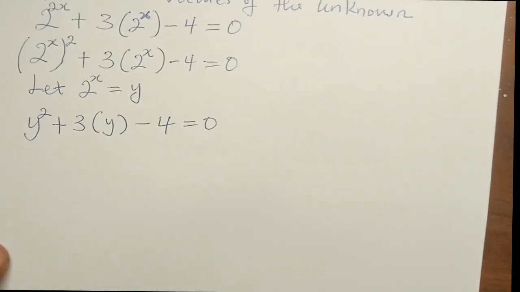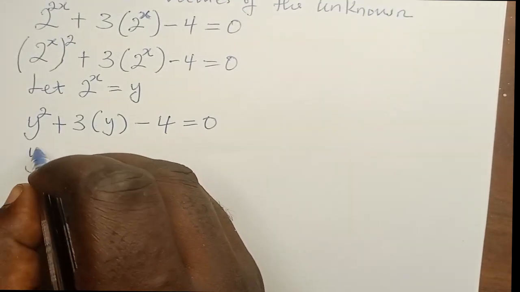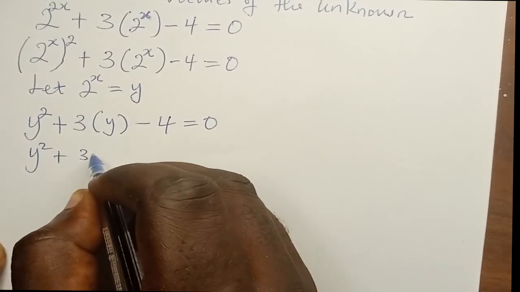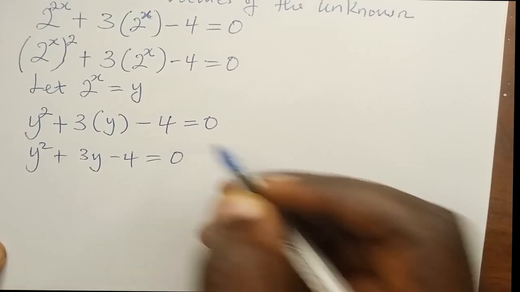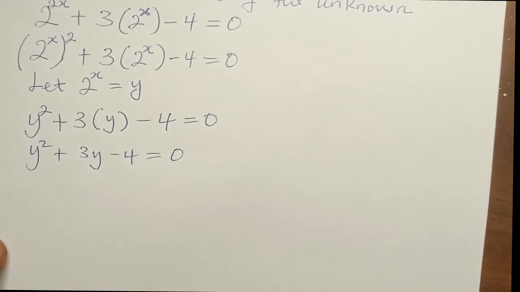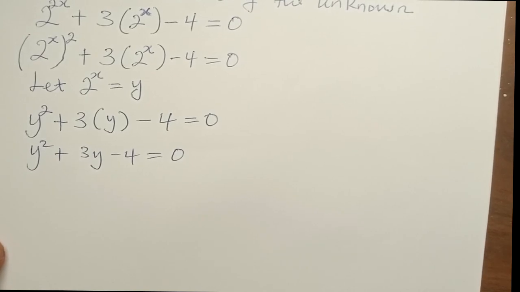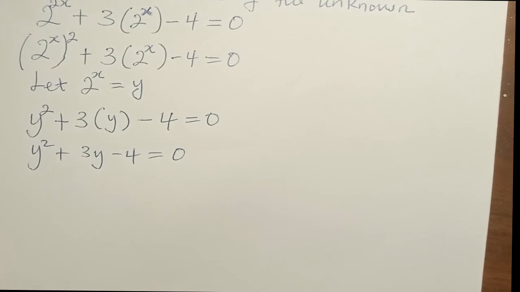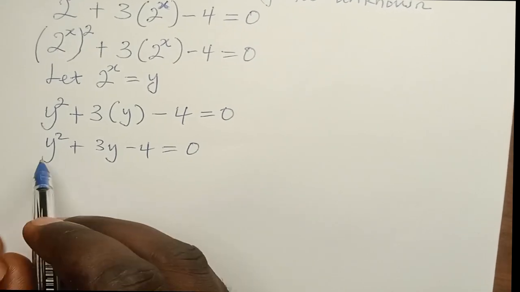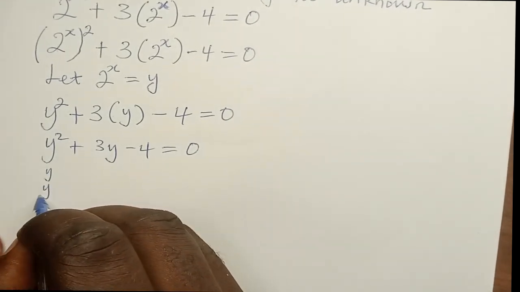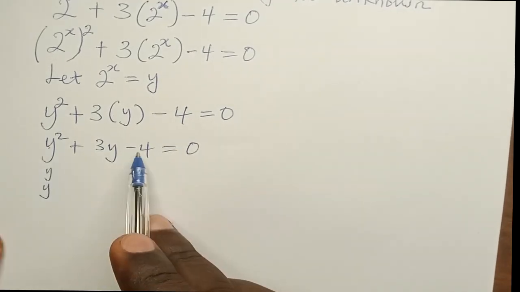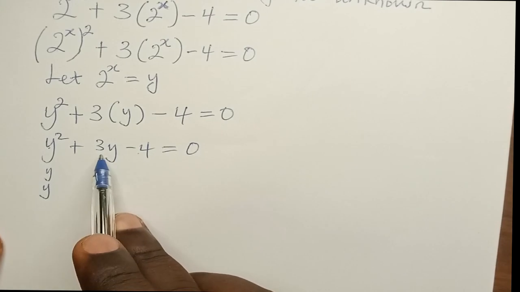Of course, by this, the expression has been simplified. It is brought back to y squared plus 3y minus 4 is equal to 0. It has come to the simplest expression, which we already know, and it's very easy to find the values of y. In this case, we want to go by the method of factorization and express it in a way that if we use y and y, we are going to have this y squared. Then what two values are we going to use so that we can have the center value as 3y if we cross multiply it to express?